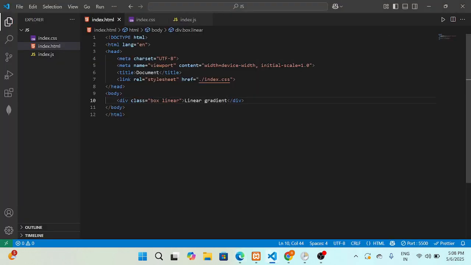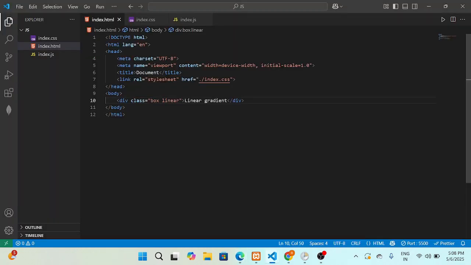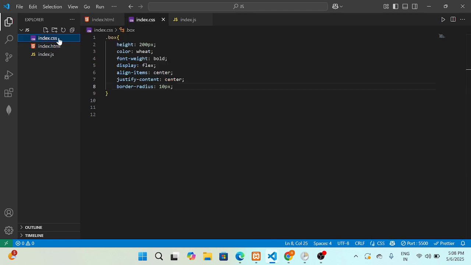Okay, text is showing, right? I'm missing something. First of all, I will give CSS in the linear class also.